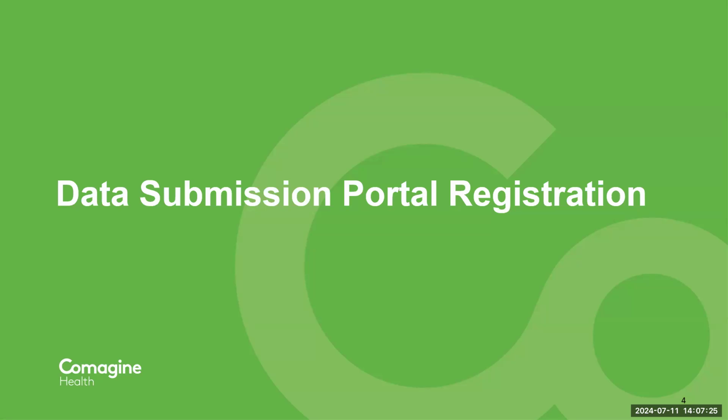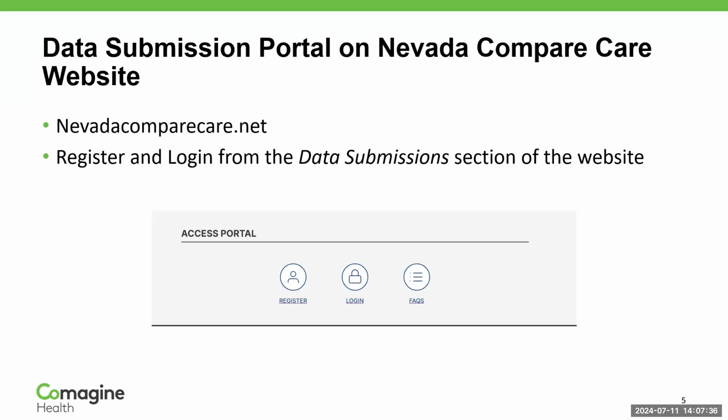Okay, so starting from the beginning, which is registration. Everyone will need to register for this new portal. If you haven't done so, please do so. What you're going to do is go to nevadacomparecare.net, and in the data submission section of the website is where you're going to register. There's a register button there.